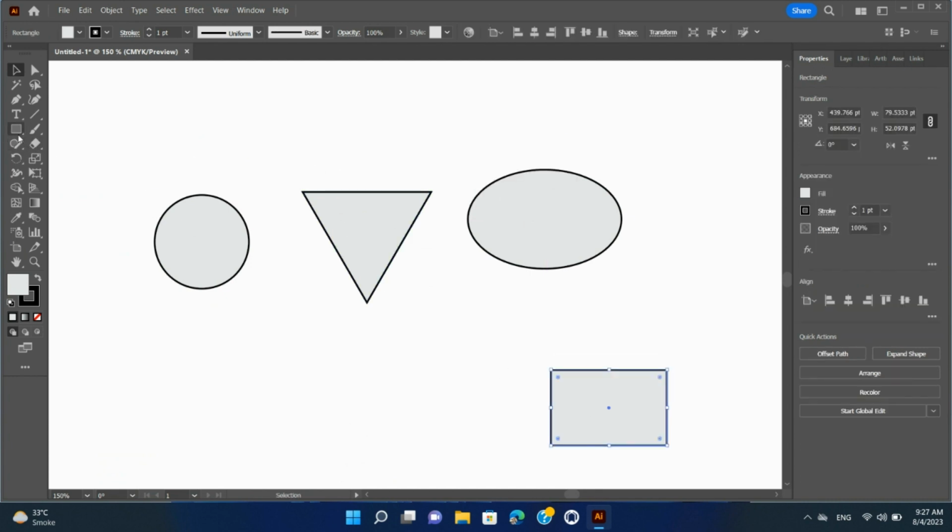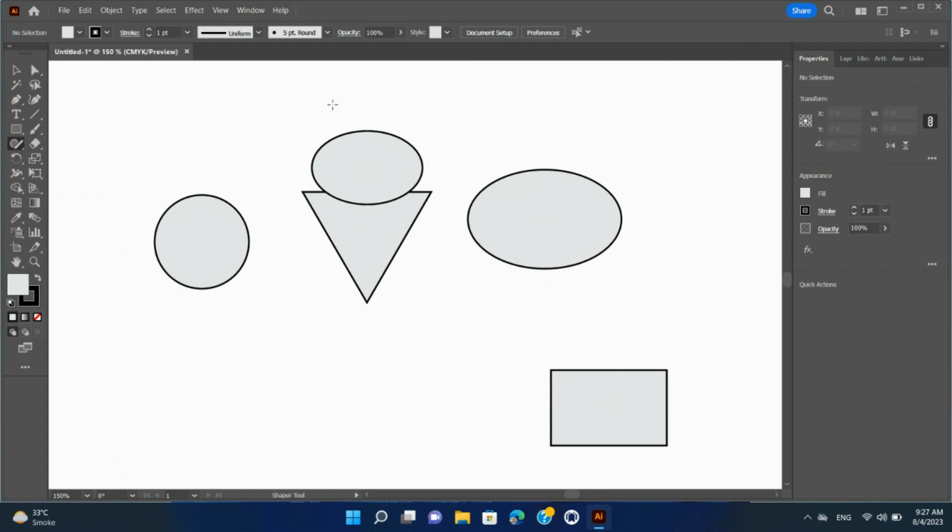To use the Shaper tool for drawing shapes in Illustrator, select the Shaper tool from the toolbox, shortcut Shift+N. Draw a shape in the document using freehand gestures. The shape you draw will be converted into a crisp vector shape, which you can further edit.